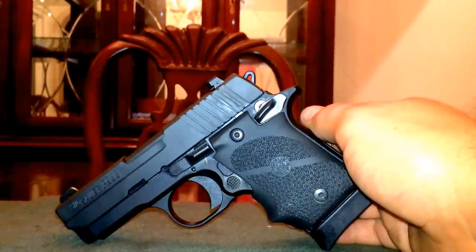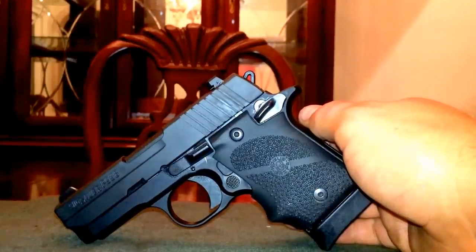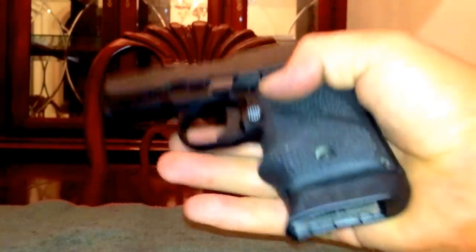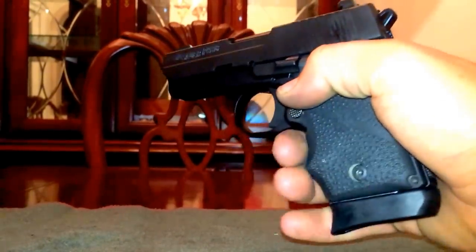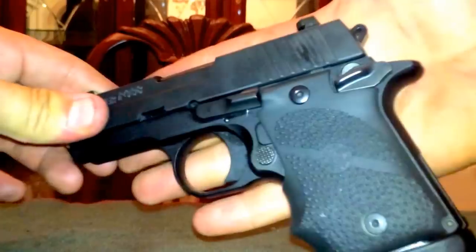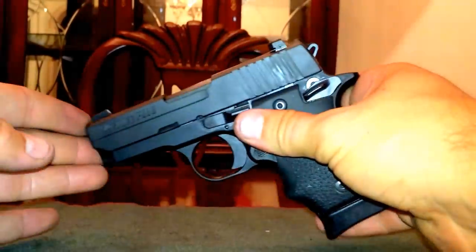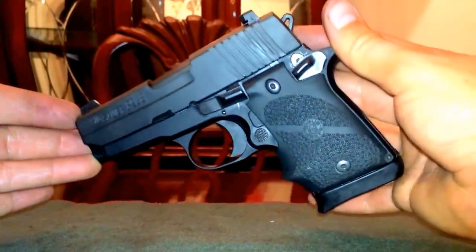Today I'm going to show you how to disassemble the Sig Sauer P938, the little pocket 9mm. This is a pretty sweet gun, really ergonomic. With the mag extension, you can get almost three full fingers on it. It's really small. This is a very compact gun. Definitely the definition of a pocket pistol.